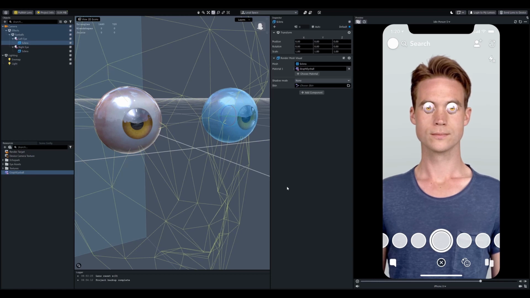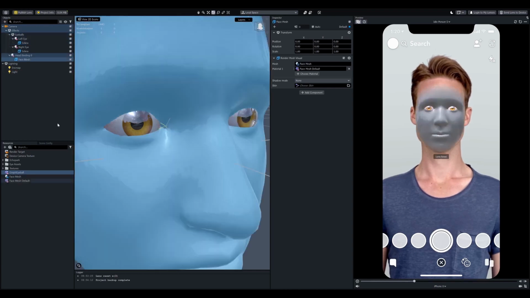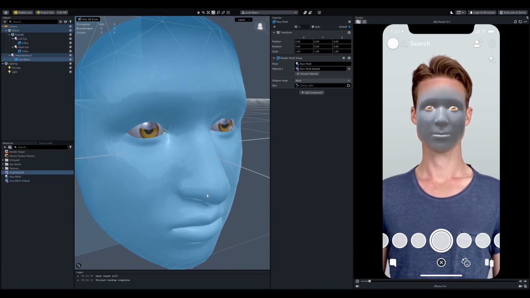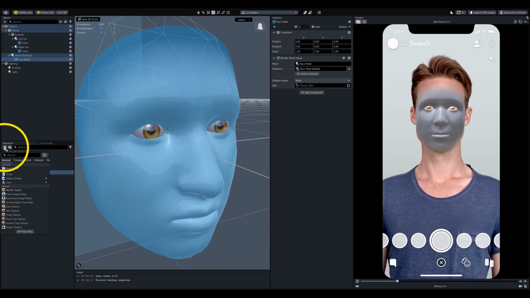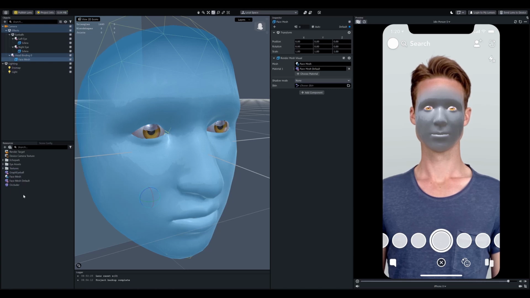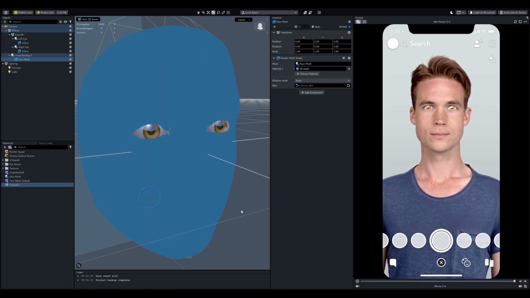So let's fix that. Let's navigate back to the Object panel and add a Face Mesh effect to our model. In the Object panel, click Add New, search for Face Mesh, and click Face Mesh. Now that the Face Mesh object is added to the scene, we need to assign an occluder material to it in order to mask all the geometry that exists behind the object. This will give us the appearance of the eyeball object sitting inside the user's face. So let's go to the Resources tab, click Add New, search for the occluder material, and click it. Great. Now let's drag the occluder material onto the face mesh to apply it. There we go. We're all set up. We have a pair of realistic eyes, tracking well and occluded by a face mesh.